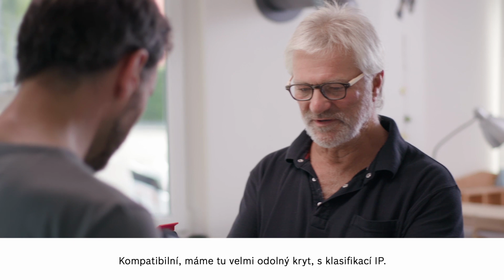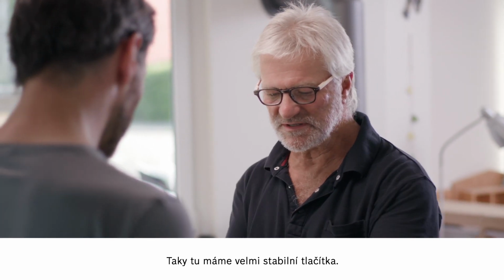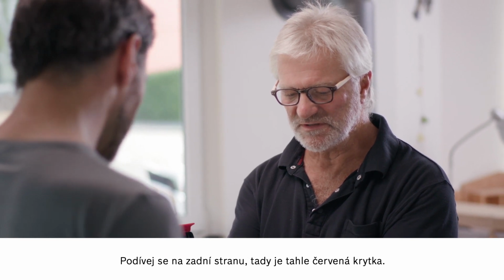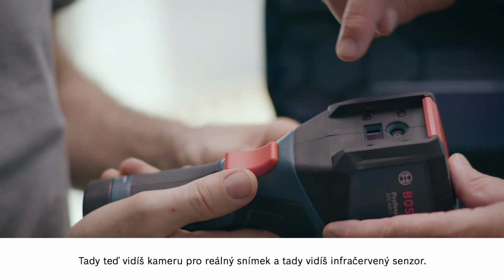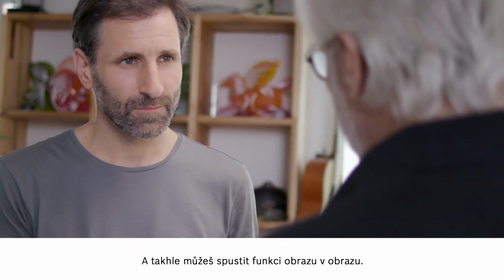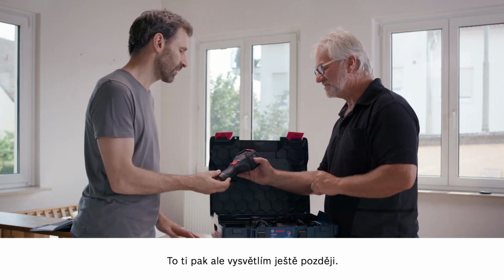It's all about compatibility. We have a really robust housing with IP rating, and then there is also the extremely sturdy keypad. Okay. If we look on the back, we'll see this red protective cap. This here is the real image camera, and this here is the infrared sensor. And this is how you launch an image-in-image function. But I'll show you that later.